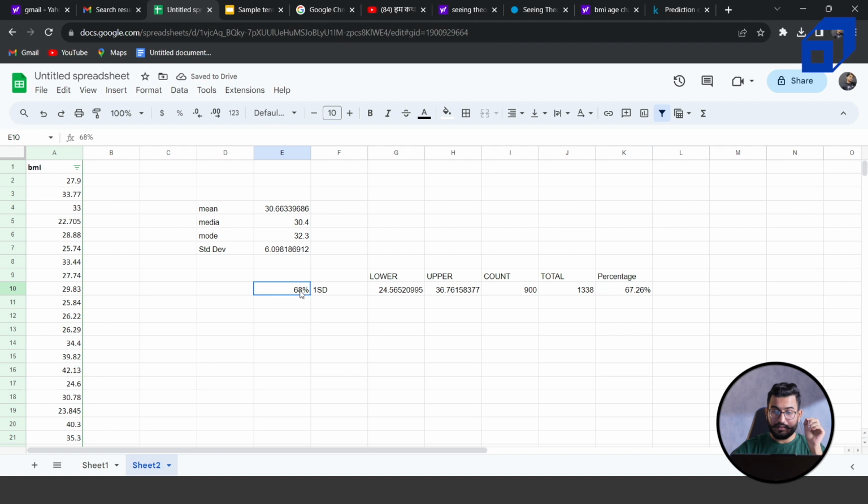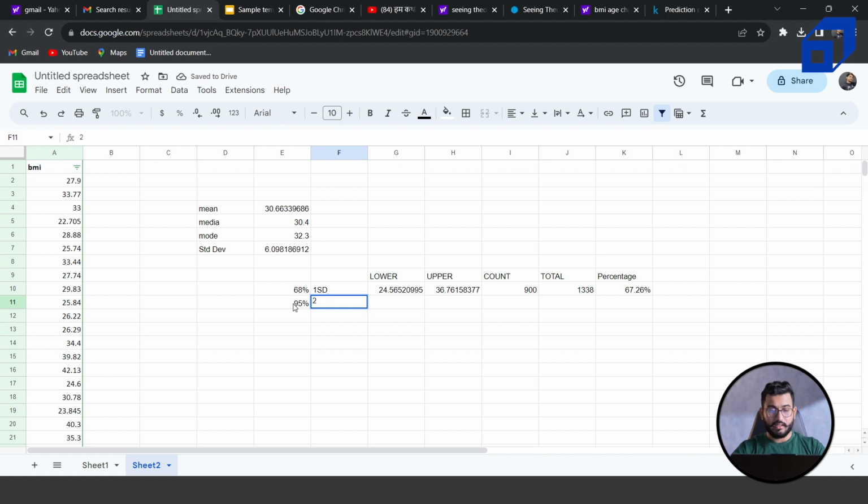The standard value is 68%. My data is resulting in 67.2%. This is the first proof of the first property. The first property says that 68% data lies between plus minus 1 standard deviation. I am getting 67.2 because it is not standard normal, right? The second property is 95%. So 95% data lies between plus minus 2 standard deviations.